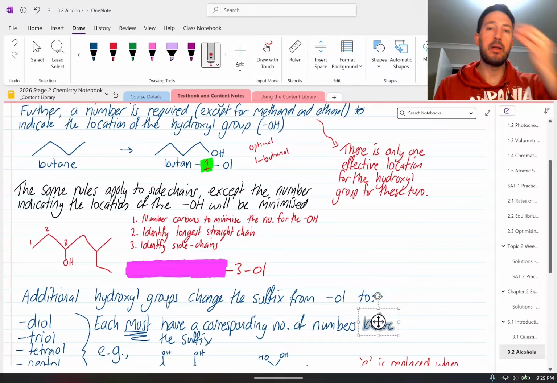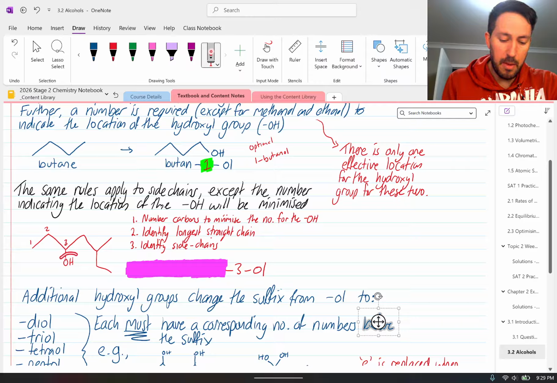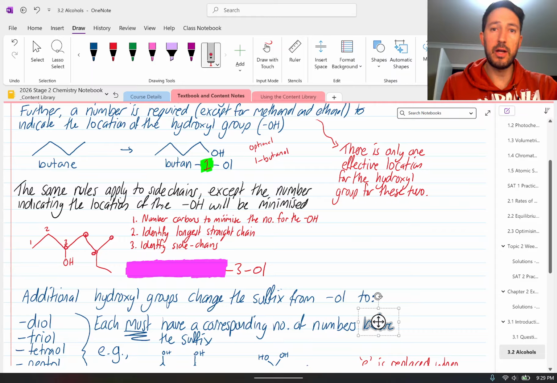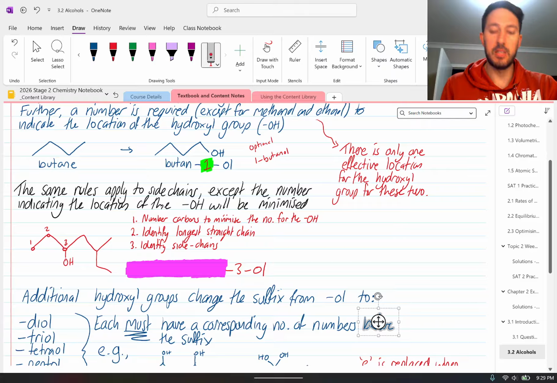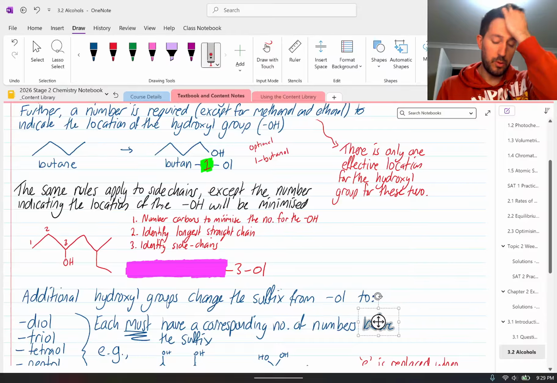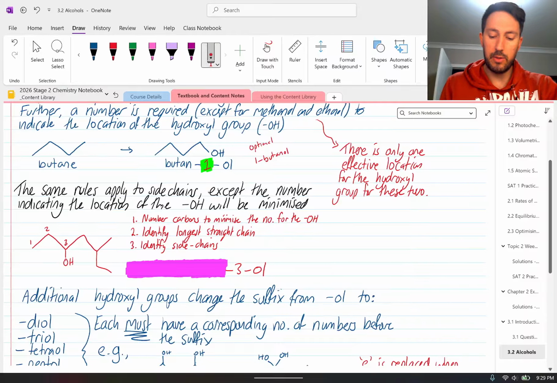Not only that, but the numbering scheme for that alcohol will try to keep the number the smallest for the OH group. So in this particular case, we are not going to count from this side to get 1, 2, 3, 4, carbon 4 for the OH group sticking off of it. We are going to start from the left because that will give us the lowest number. So as you can see here, we have our 3-ol, which is the ending of our molecule name. Now we just need to name the rest of it.